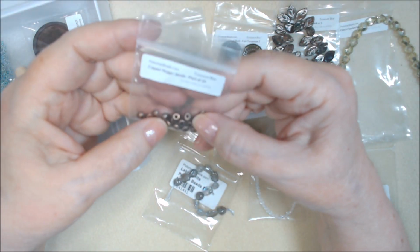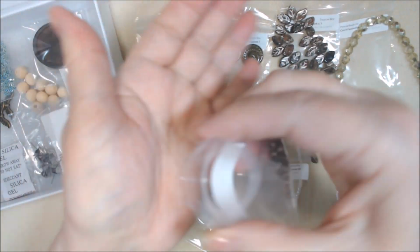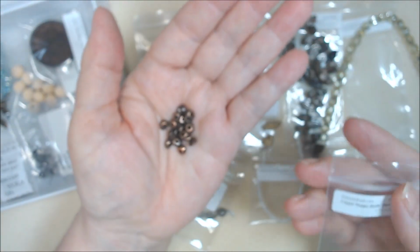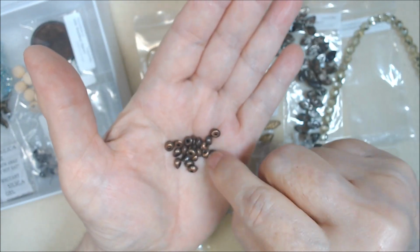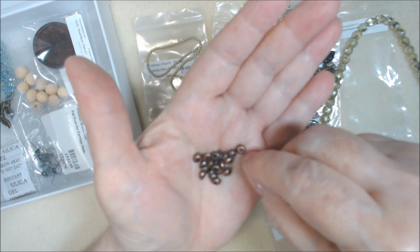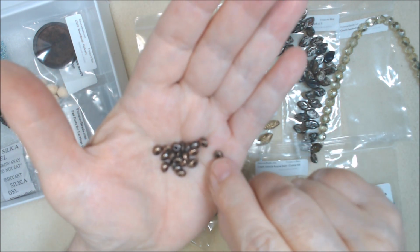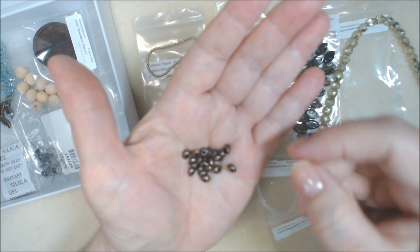Okay, these are called copper nugget beads, pack of 20. So it doesn't say plated or anything. It says copper nugget beads. I like these smooth. Oh, they are sort of a nugget. They're kind of funny shaped. Like this one is thicker on the one side than the other.